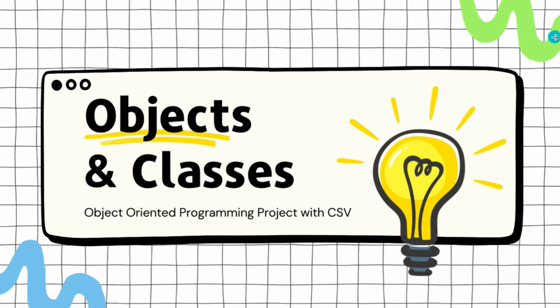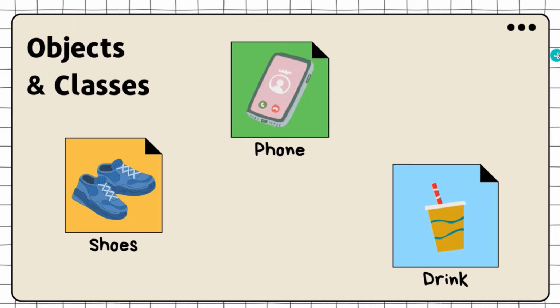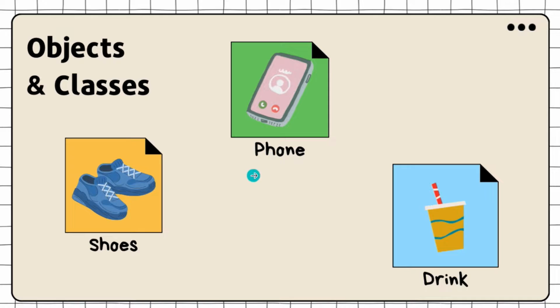All right, before we dive into the project, let's break down objects and classes and give you an overview of object-oriented programming. So a high-level overview, my version of a high-level quick overview, is right here you can see I have three completely different unrelated items. I have shoes, phone, and a drink, right? Now I want you to view these as a class, right? If I ask you for your phone, you would give me your phone. You know what I'm talking about. But if we break things down, what kind of phone do you have? What drink do you have? What kind of shoes do you have?